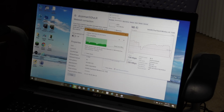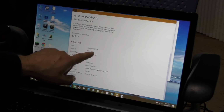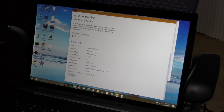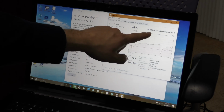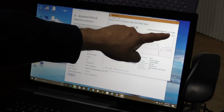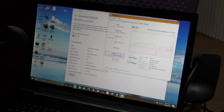And as you can see, if we bring up the other screen here, we are connected on 802.11 AC. So this is an AC connection. That is good. And you can kind of see the throughput here on the AC. It's an Intel Dual Band Wireless AC 7260 that we are installing here, by the way. So that's the brand and the type of Intel card here. And yes, like I said, looks like pretty good.